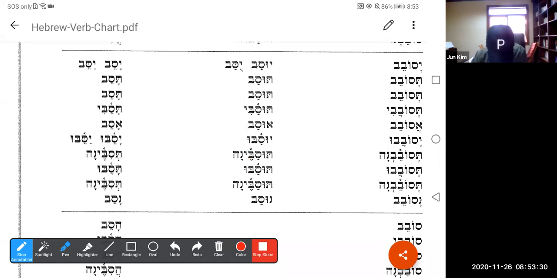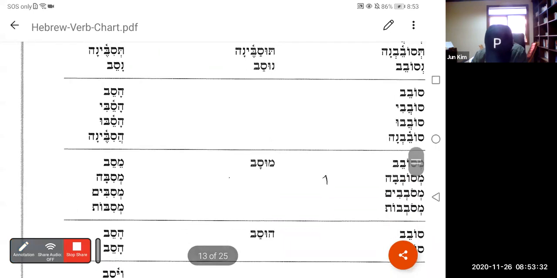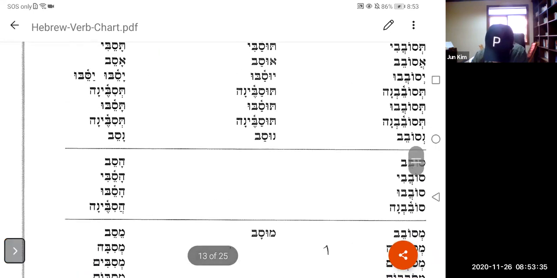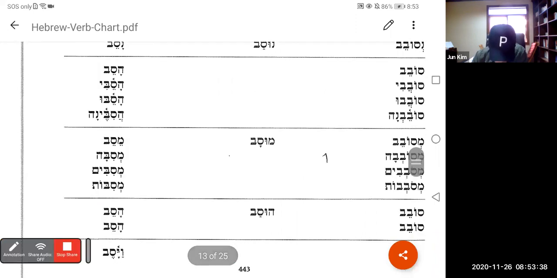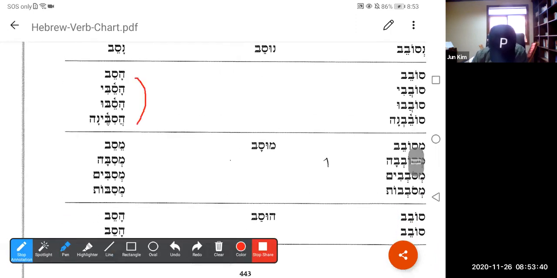All right. And then the second is there, and the third root letter is dropped off. And then imperative, it's the same. And then even this one is the same. Participle: Hiphil participle will come with a preformative mem. But in terms of this vowel pointing, I think this one follows the hollow verb pattern. So one more time, there is a great similarity between the hollow verb and the geminate verb.